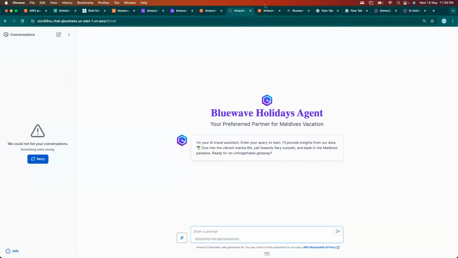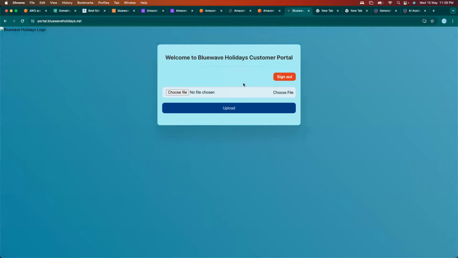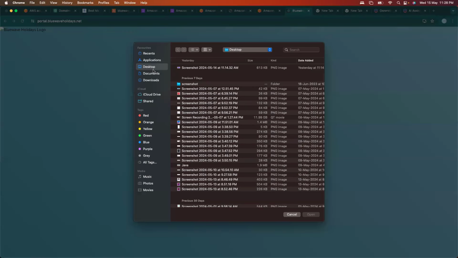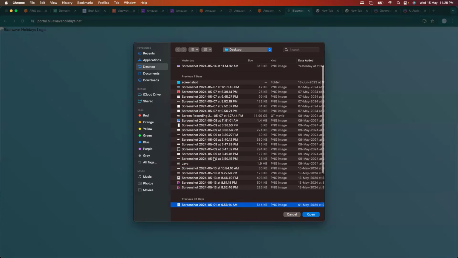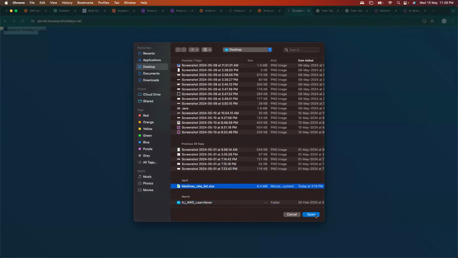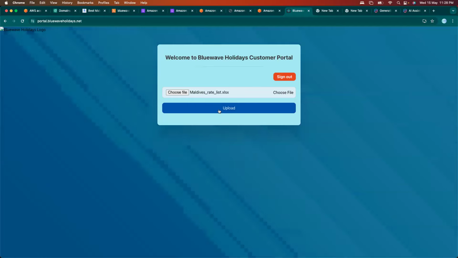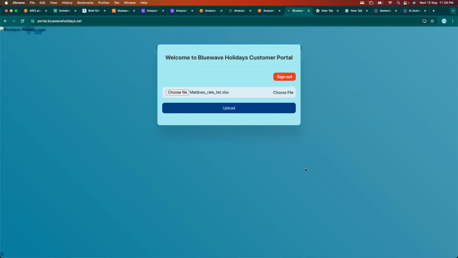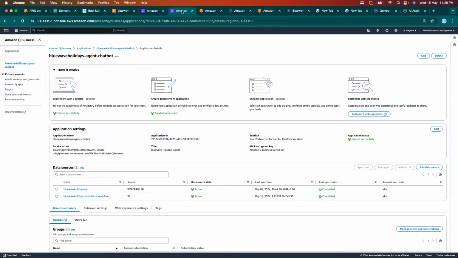So here in the UI, if I choose a file and go to the desktop, it strictly needs to be an image or CSV file. If you're uploading anything else, it will not take it. If I say upload, it will go to the history bucket and automatically this particular data source will be refreshed. Currently it's synced at 3 p.m., and now it's around 11:30 p.m. So when I upload, it will start syncing automatically.